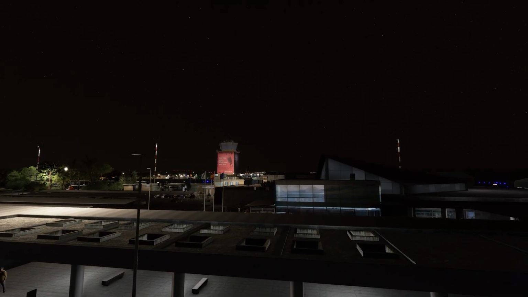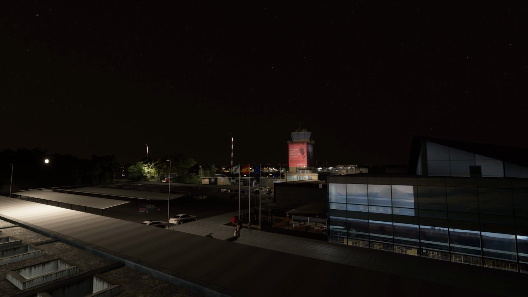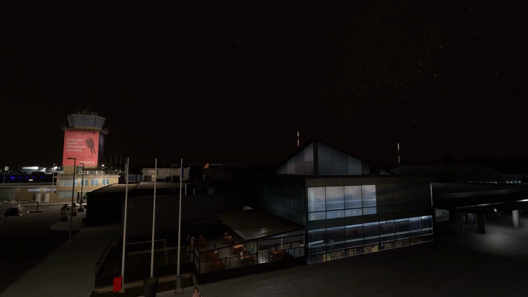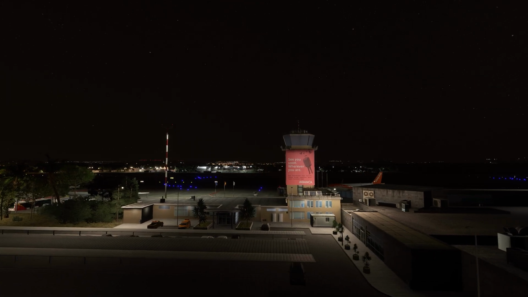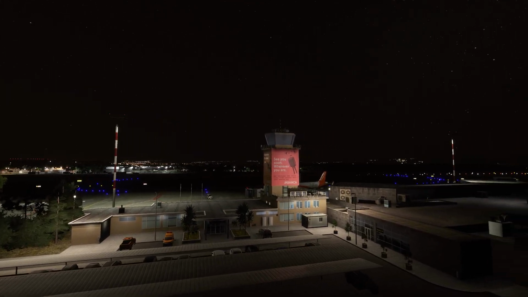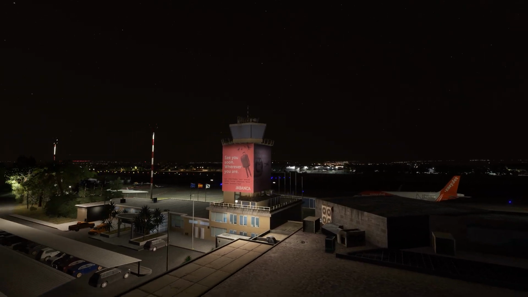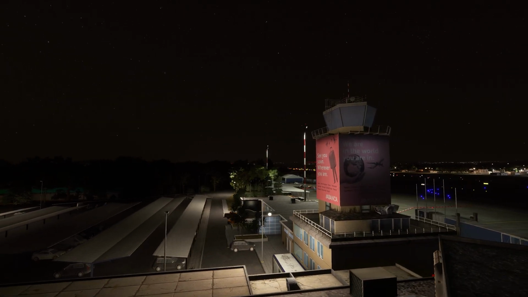Got the lights underneath the roofing here. You've got the lights inside the faked interior windows there, and the control tower lighting, and every bit of the areas where they should be lighting has lighting, and it looks incredible.